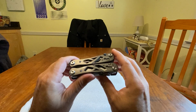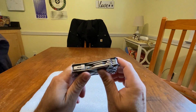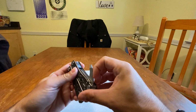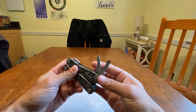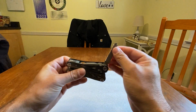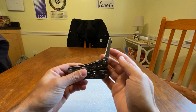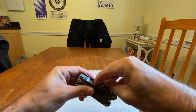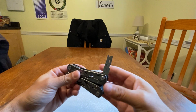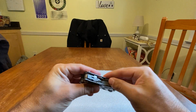I just think it's awesome having one tool that you can hold on to with all these tools inside. These little tools. You can have screwdrivers. You can have a saw. You can have a knife. You can have a serrated blade. Pliers, like I showed you before. Bottle opener, cap opener. Flat screwdriver, scissors.